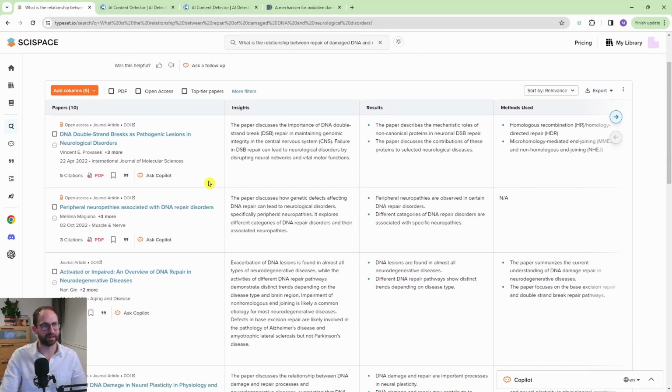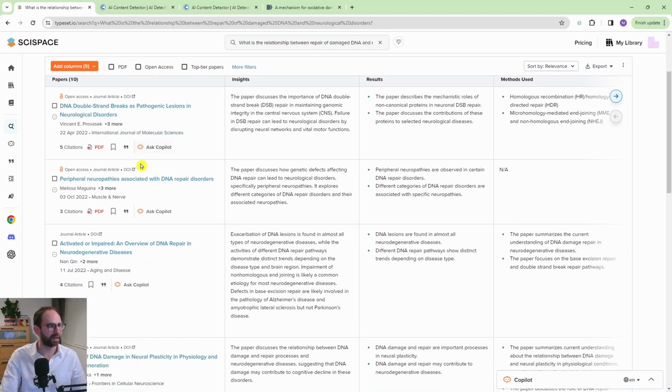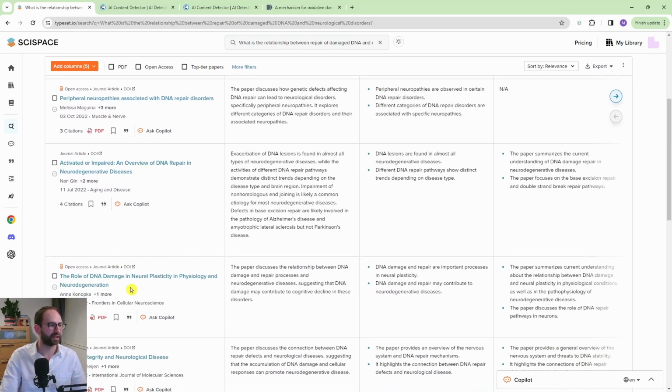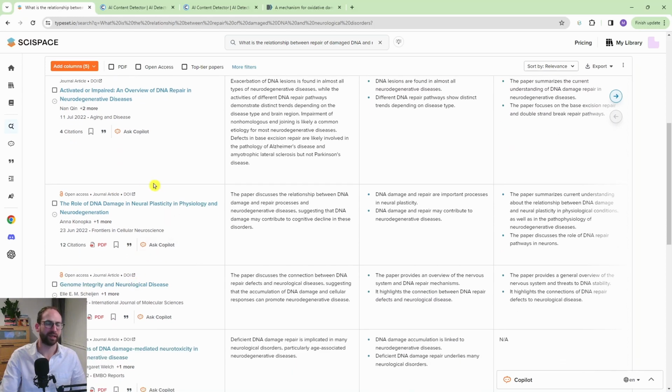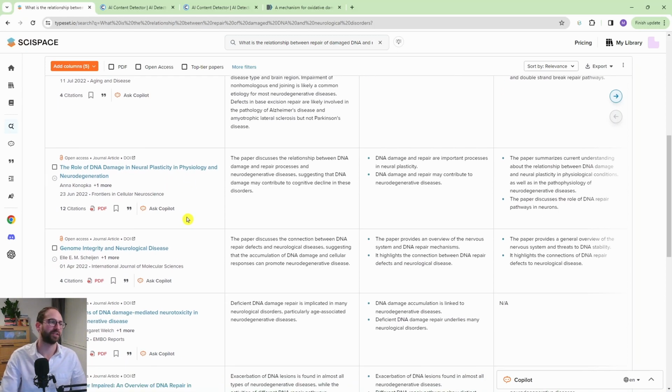It created 10 papers here. So let's look at them first. Look, this is an open access paper. It comes with a PDF, which is brilliant. You can immediately get it saved on your laptop, on your PC. Now, as I'm looking at these papers, quite a lot of them are review papers, which is good. When you're starting a literature review, what you really want to start with is reading review papers. So that's really good. It tells you which ones are open access.